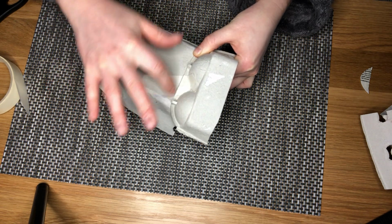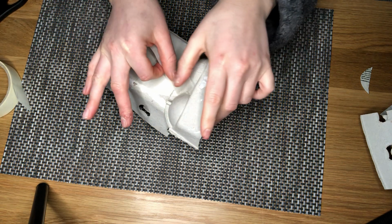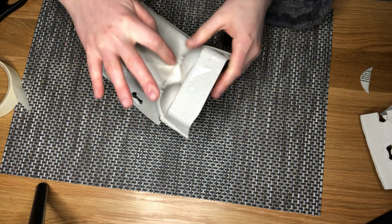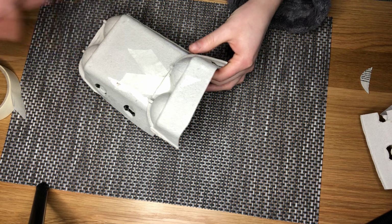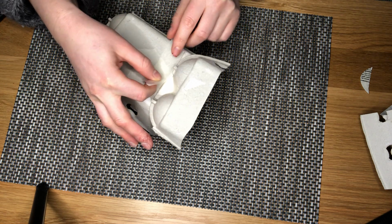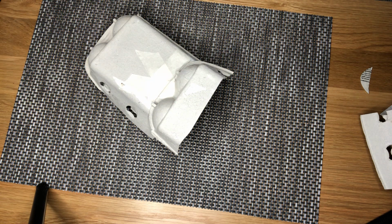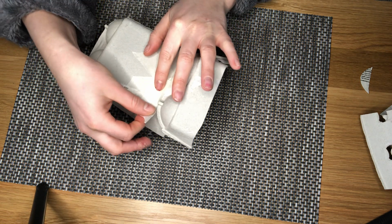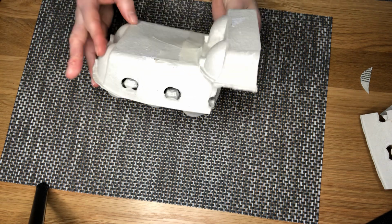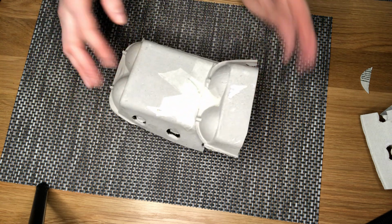Like this, and don't worry if you do have masking tape, if you're going to colour in or paint over it, masking tape's really good for painting over things and you can't really see it once it's done. Like this, so make sure it's nice and secure on there. There we go, and really secure. So you should be left with something that looks like this, and our little crocodile's starting to come together now.